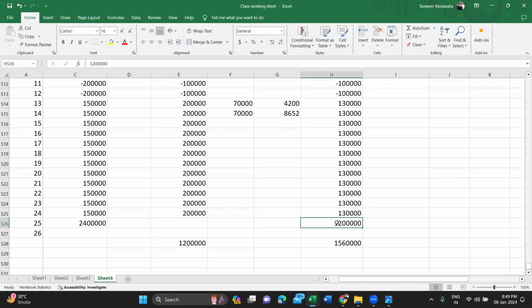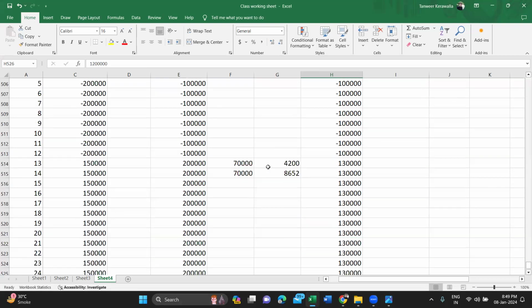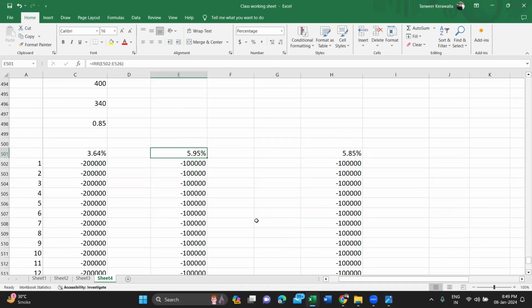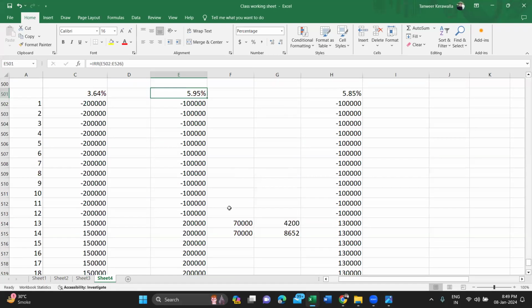Because after 3 years, the value of 1 lakh will be much lower as compared to the value of 1 lakh after 1 year, right? So the later you get it, the lower the value of that money becomes. That's why this IRR is higher in the first scheme. So whenever you have to evaluate an investment option, you do it this way. Even your salary, anything, if you want to evaluate how much return you're getting in present value terms, you can do it this way.